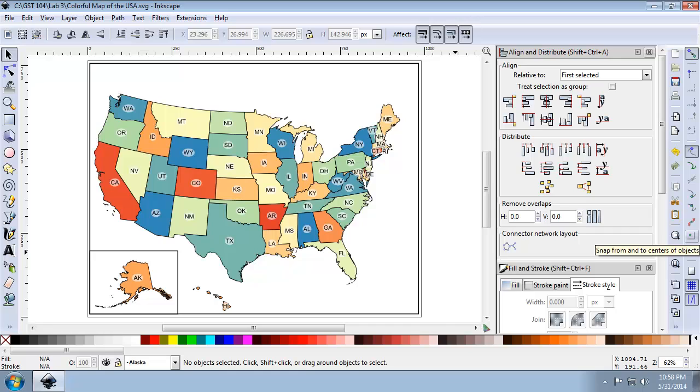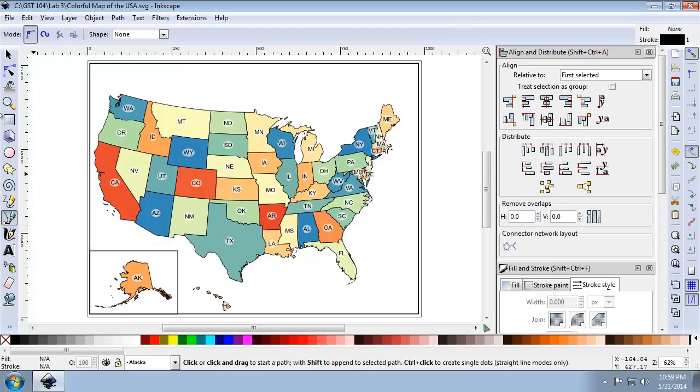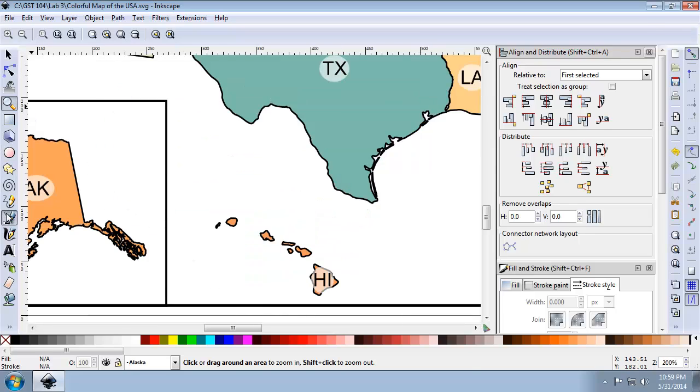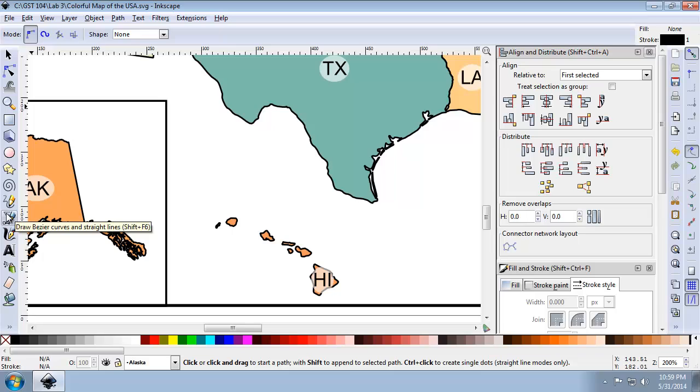To do that, I'm going to click the Draw Bezier Curve and Straight Lines tool in the toolbox. That's this one here. I'm going to zoom in closer so I can see what I'm doing a little better. Using that tool, I'm going to click once to the right of Hawaii on the map neat line, and that's going to snap it to it. I'm going to hold down the Control key because that snaps me to 15 degree increments. You can see it snaps, or if I let go of Control, you can see it's very smooth. This is Control on.